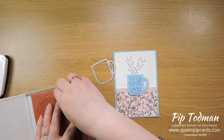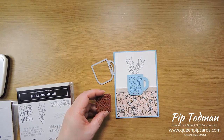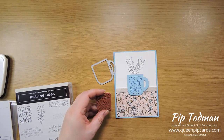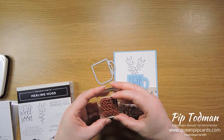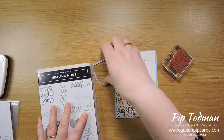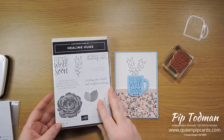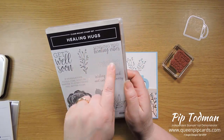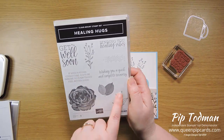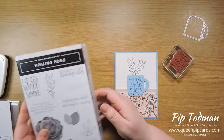Unfortunately, this time of the year everyone gets colds or flu, or, you know, all kinds of different nasty germs are going around. So I thought it was probably a good idea to do a bit of a get well soon card. So I'm just popping this on. Now this is from, as I said, a stamp set out of the main catalogue, which is called Healing Hugs. It's a clear mount set. It does have this distinctive rose, which is beautiful, but I actually really like all these other things, you know, sending you healing vibes, this little flowery bit here and some leaves. So I just think it's a lovely get well set, and we don't have enough of those.